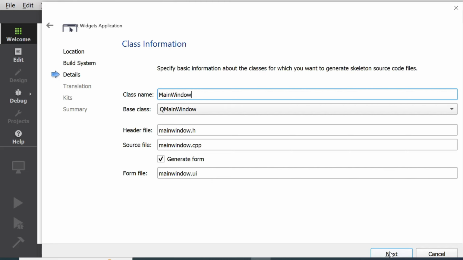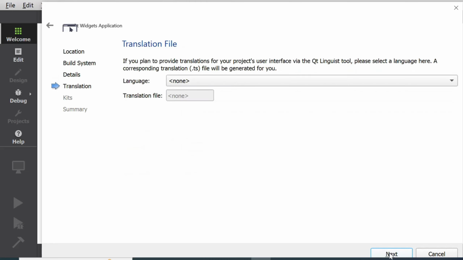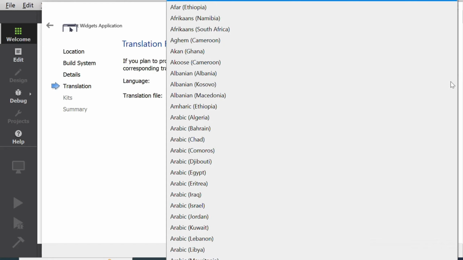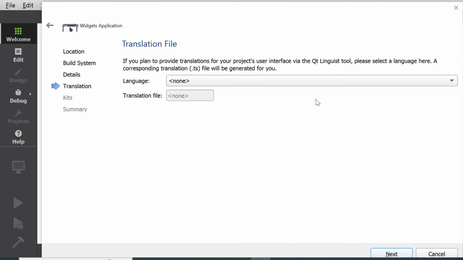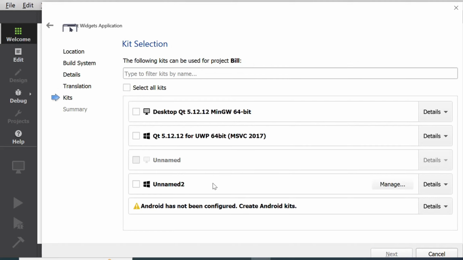So next I will press the next button only, and now this is the translation process. If you want to translate your file into any required language, then you can choose any language by pressing this option, but I will go along with the default option, that is none. And then I will press the next button again, and now I have to select a kit or compiler for my project.